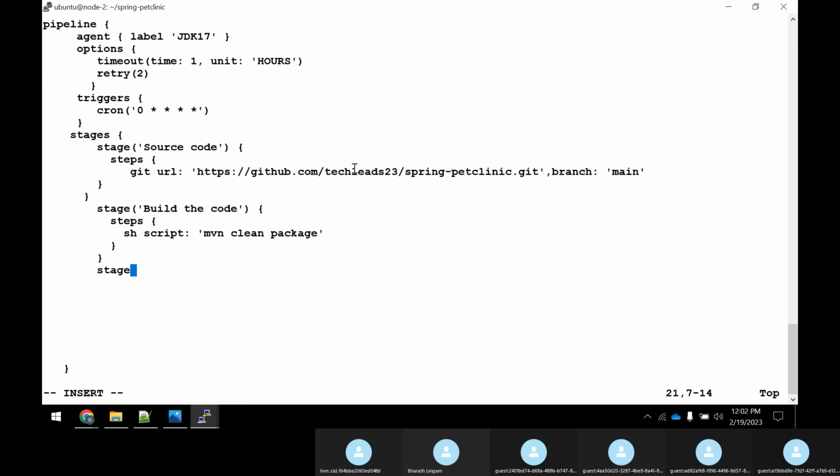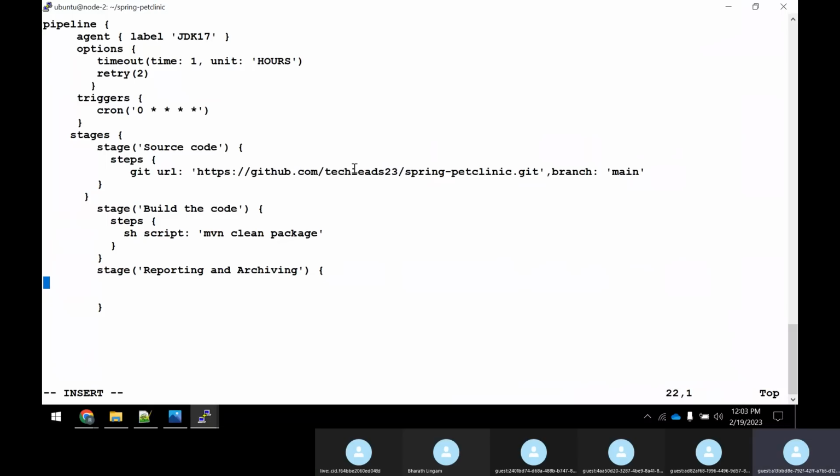Reporting and archiving. Open the bracket. This should close with this bracket.